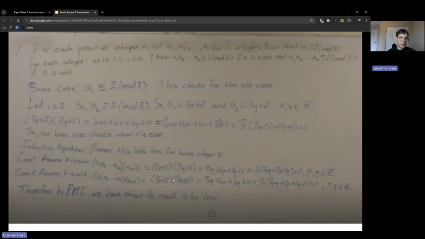Now, since we're doing induction, we have our base case, then we're going to take some integer k. This is the power of induction. So we're going to take our inductive hypothesis. Assume that what is stated up here holds for some integer k. Now we have even and odd cases, so again, that's why this question number 7 is complex, because we're doing induction, we're doing two cases. But let's start with case 1. Assume k, some integer, is even.